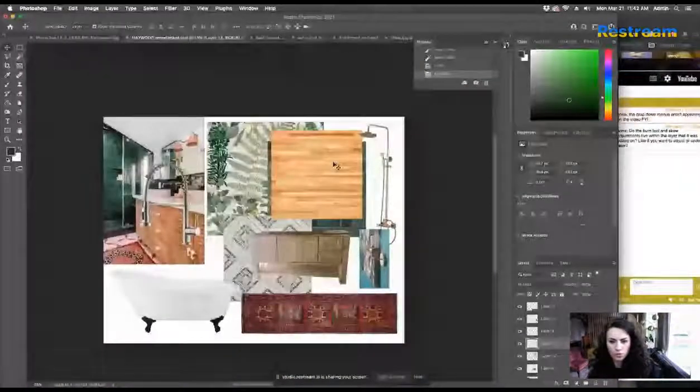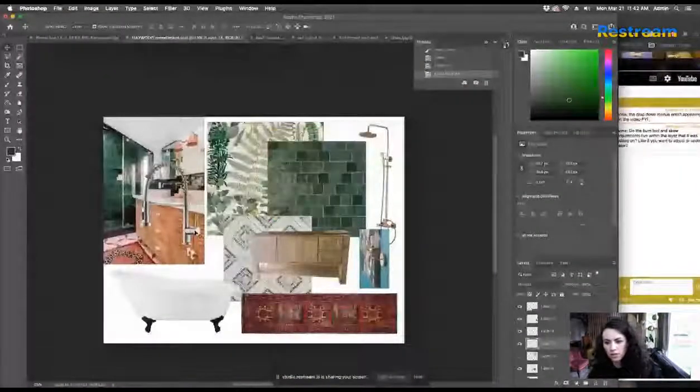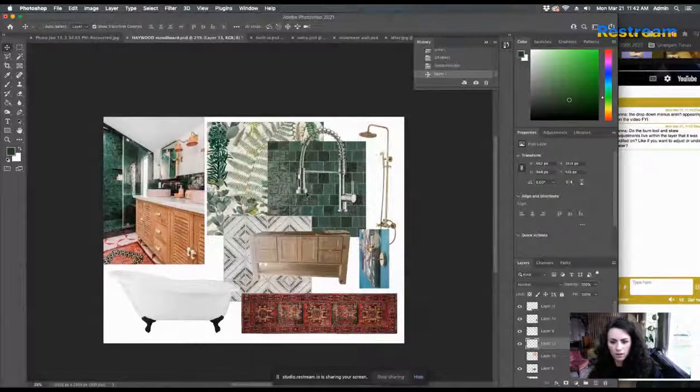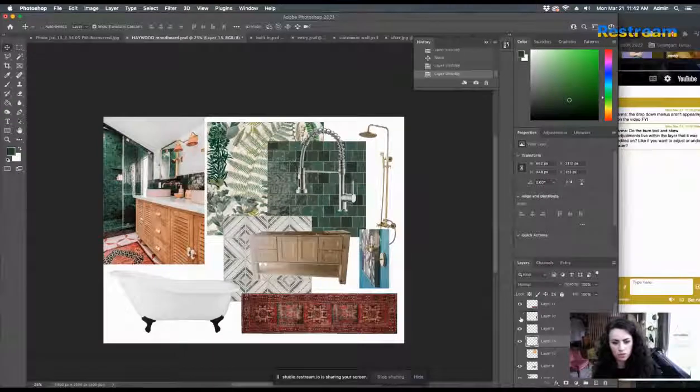So if I wanted to arrange this over here, so it's overlapping, and at least you can see everything and it's nicely arranged. So yeah, all of these are individual layers that have been pulled in.